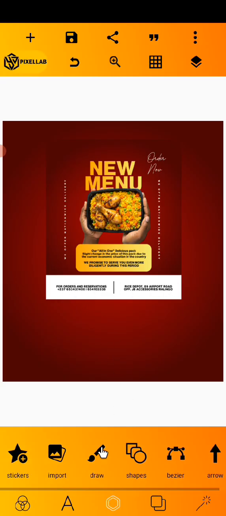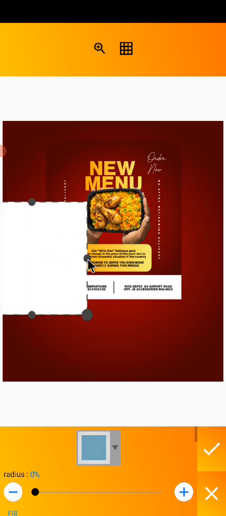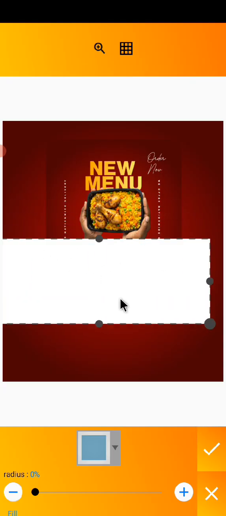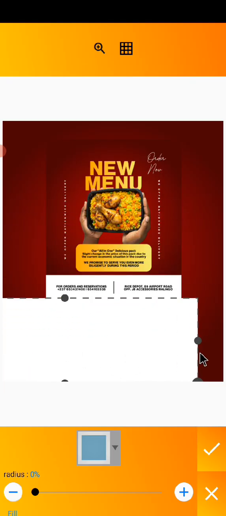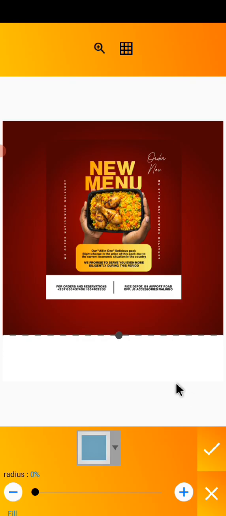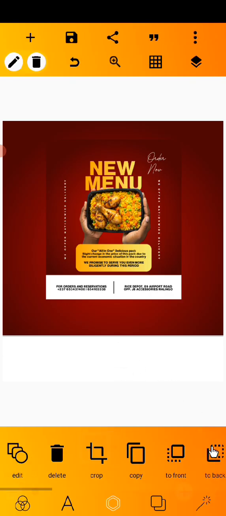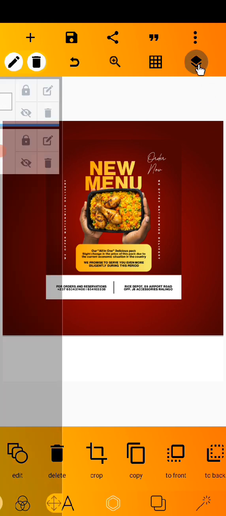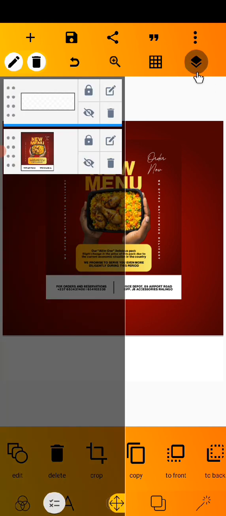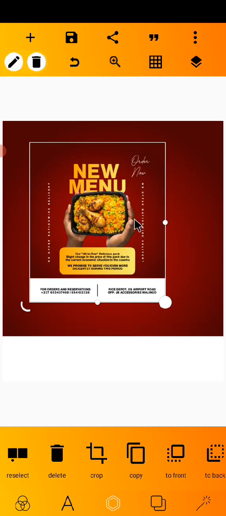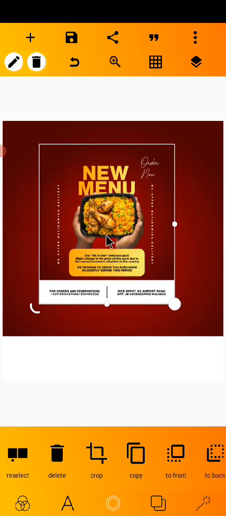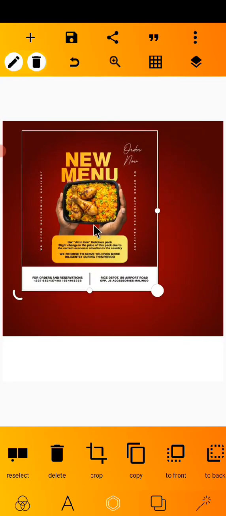Now to have this whitish part is very easy. You just need to come to your shape tool, then scale it like this. Make sure you position it very well. Then when you are done positioning it, you click on this check mark, go to your layer panel and make sure you close that particular layer, so that when you are doing your stuff, nothing is going to interrupt your process.